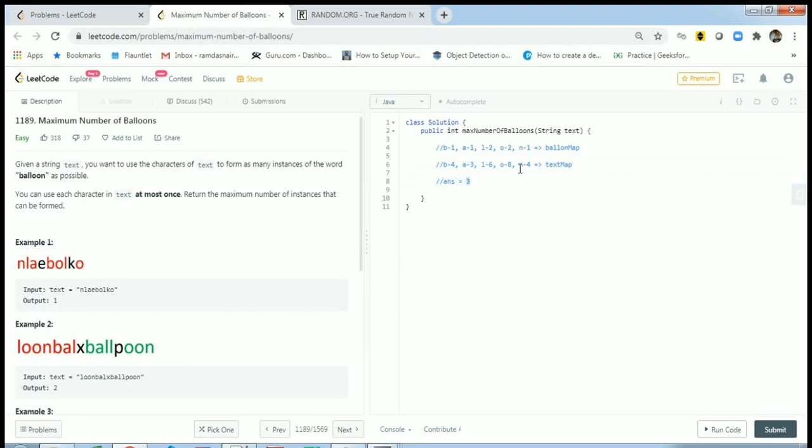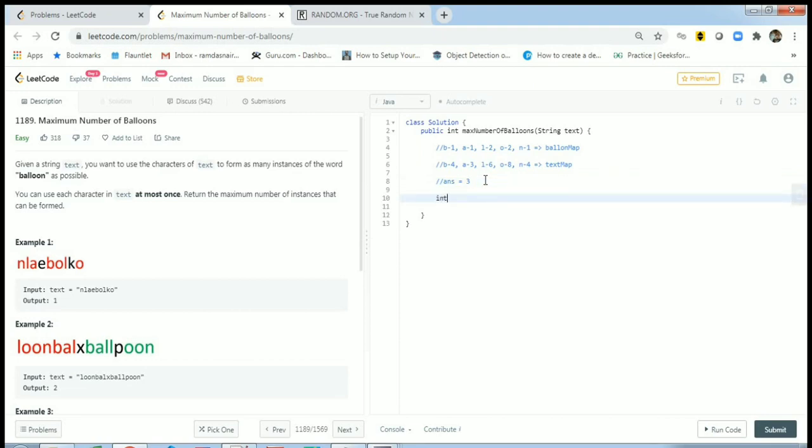And if at any point this does not exist, say looking up B in the balloon map it exists, and it does not exist in the text map, then we have a problem. So that's what we're going to do. We're going to keep track of 2 counts.